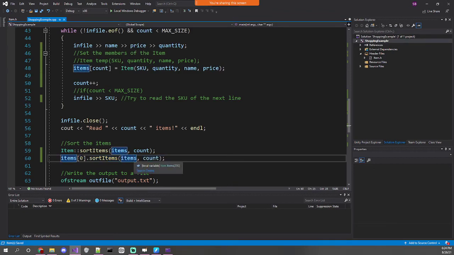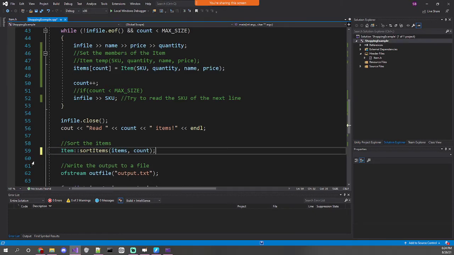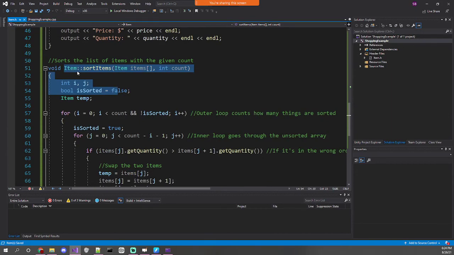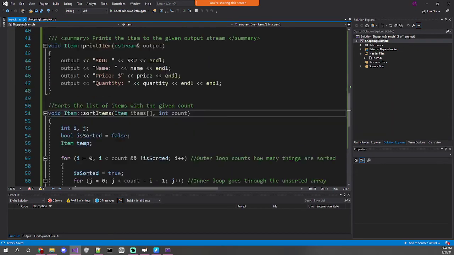The reason being is, if I'm saying sort these items, why am I arbitrarily using the first item to sort it? Like I could just pick item 7 and arbitrarily use that one to sort, and it would totally work, even if it doesn't exist. So I think it's weird to use an instance to call static functions, but you totally can do that. Anyways, this is just a way to group it. It's almost the same as writing it globally. And so now if I ran it again, it should just go here and sort everything.